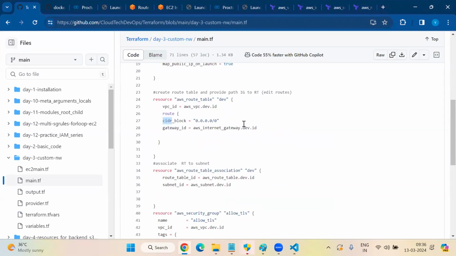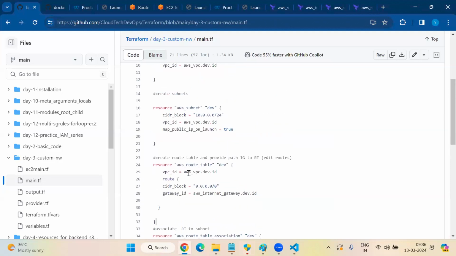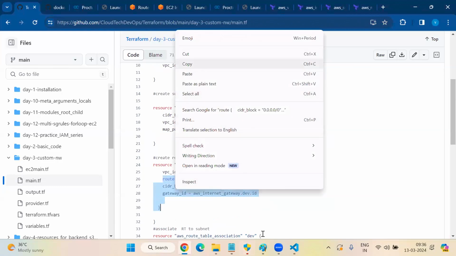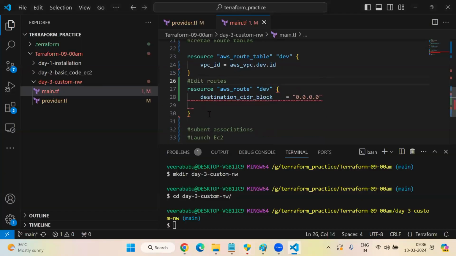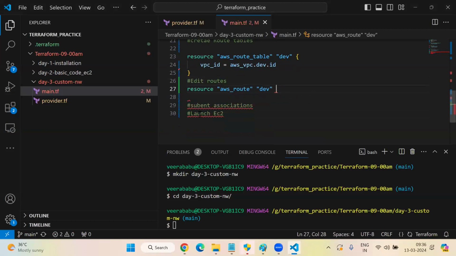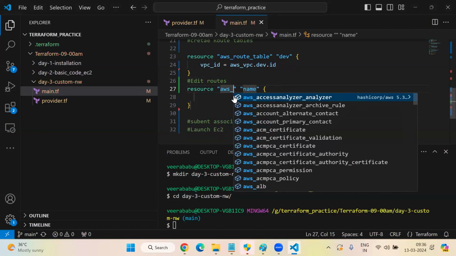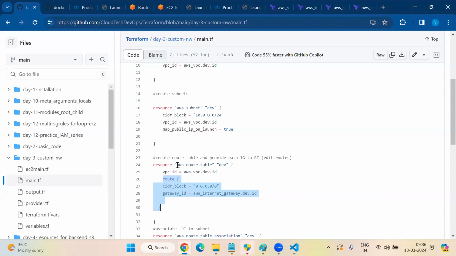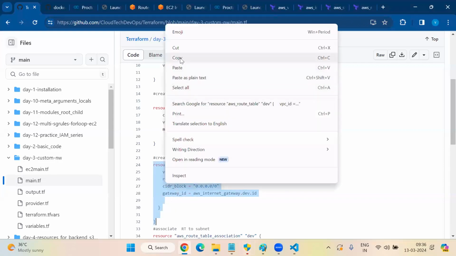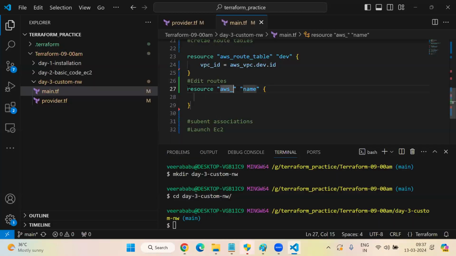Okay, got it. Here I can pass. Okay, guys. Copy. So here only we can pass. No need to create any routes here. That's what problem is coming. Okay. The resource block and AWS hyphen. So what is the name? Route table, right? Route. Otherwise, I'll just copy paste better. I will explain here.